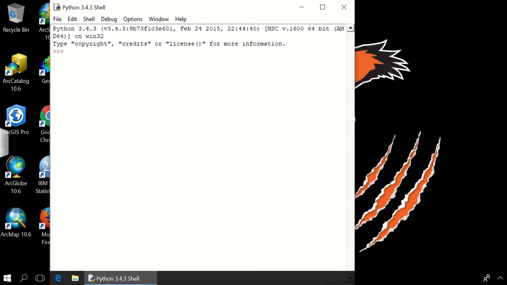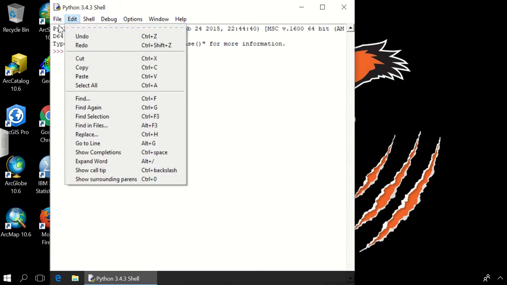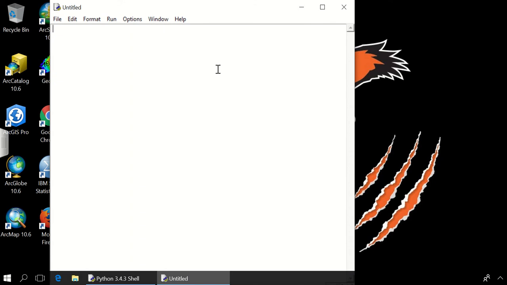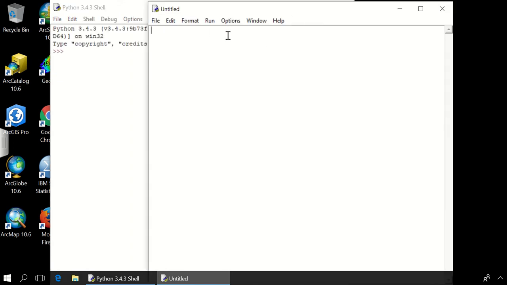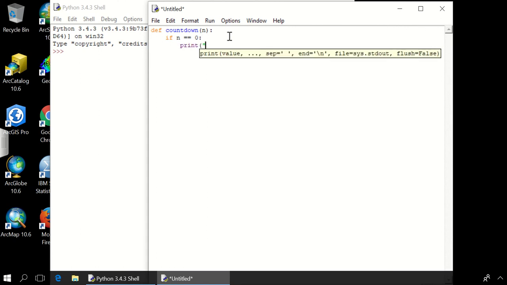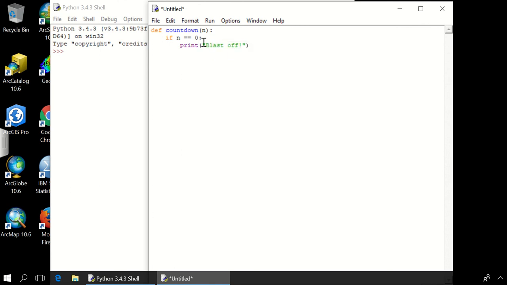So let's see what happens with this. File, new file, move that over, define countdown n. If n equals 0, if that's true, print blast off. Put that in quotes, string. Else, print the value of n, so no quotes, it's just going to print the number.